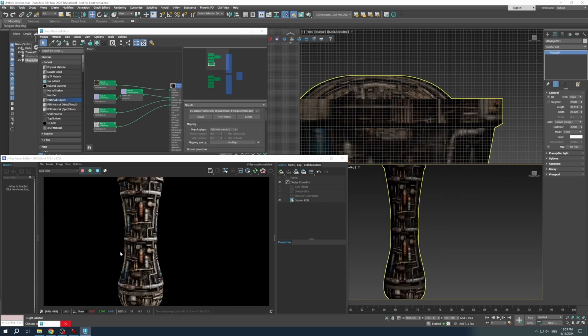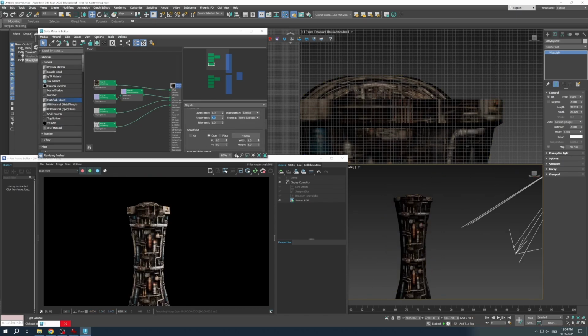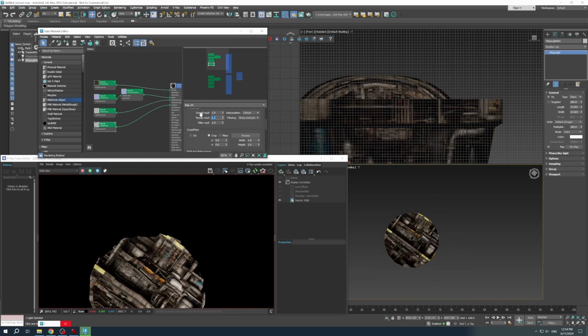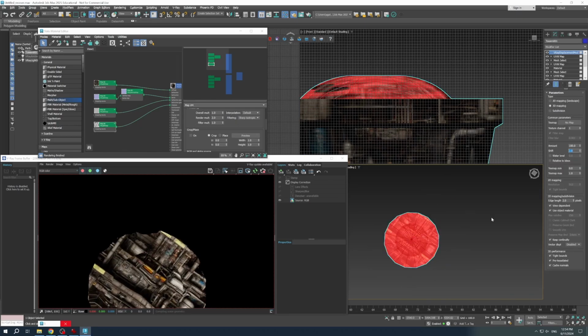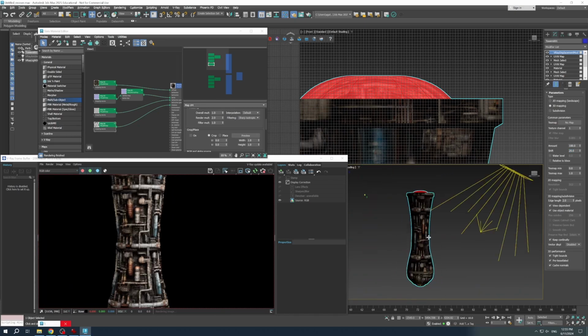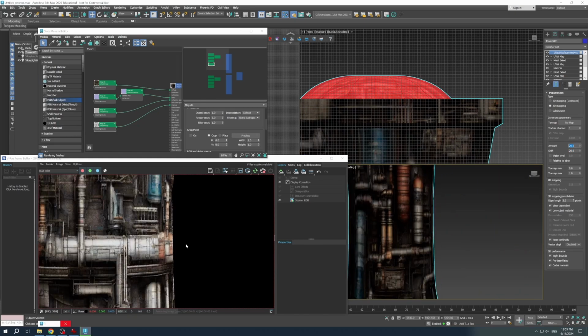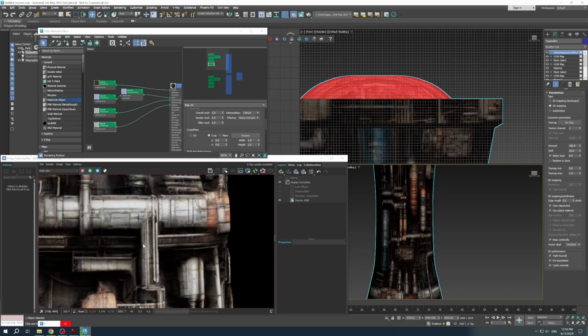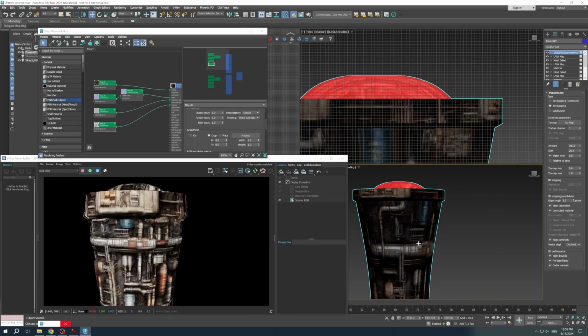And look, just in the corner you can see where the displacement maps have overlapped a little bit. Yeah, and so that's working. Looking quite cool. So that's the V-Ray displacement map.